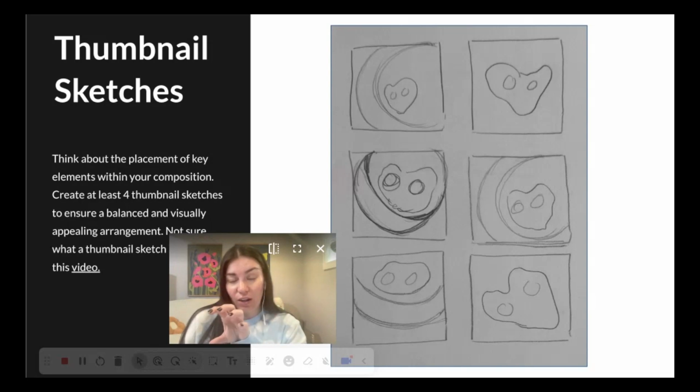So I had the eggs over to the left side, and I had the pan taking up a majority of the space. I had zoomed in with them directly in the middle. I had added the edge of the pan a little bit more prominently. I had turned it so its composition is mainly over to the right hand side, and then I had it where it was more top heavy. So I tried to explore some different things.